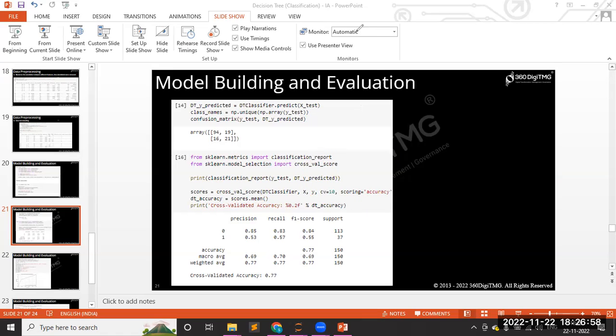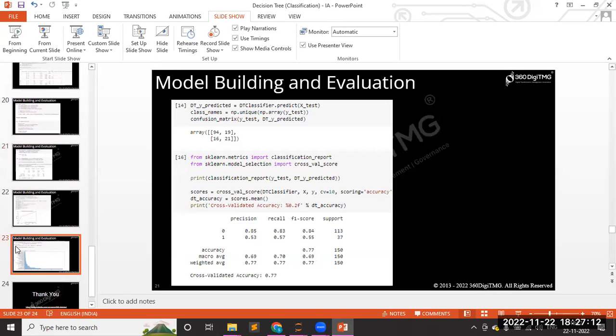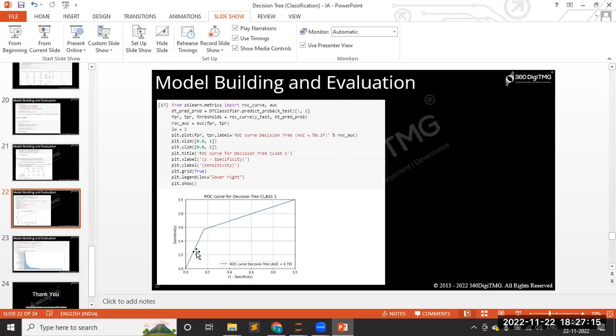But if you want to improve the accuracy on those fraud cases, we have to add more features as well as more data related to the fraud cases. Among these is the ROC curve, showing how good our model is performing overall. That is the reason we have this. It is giving barely about 60 to 65% accuracy. So it is not the best model, but it is a good model to start with. You can say it is a base model.